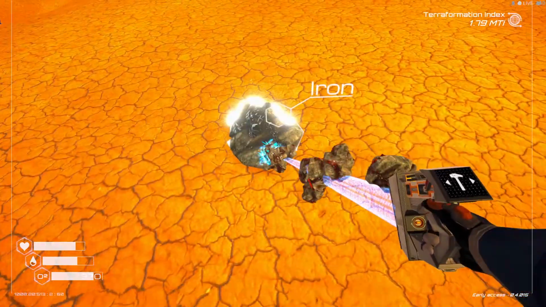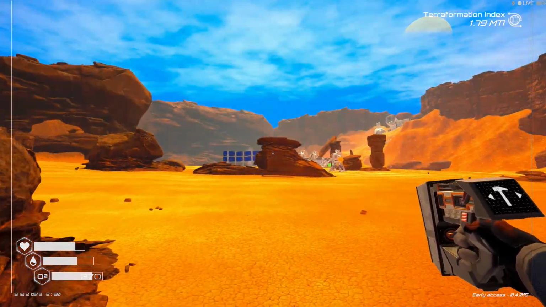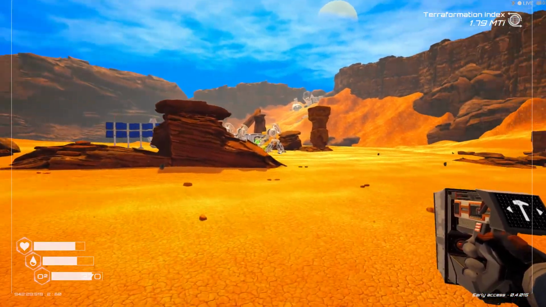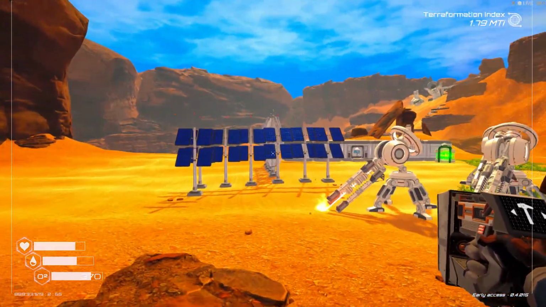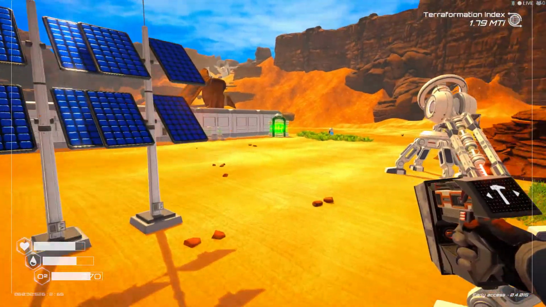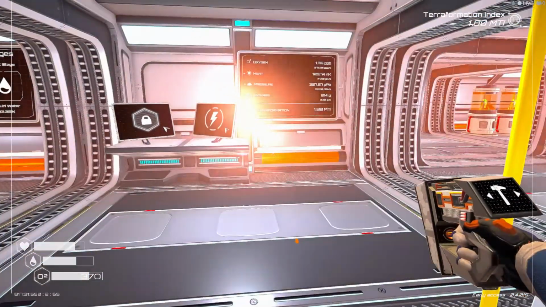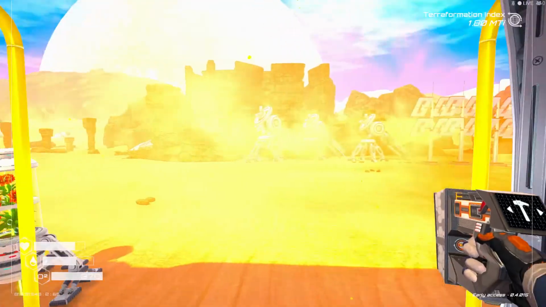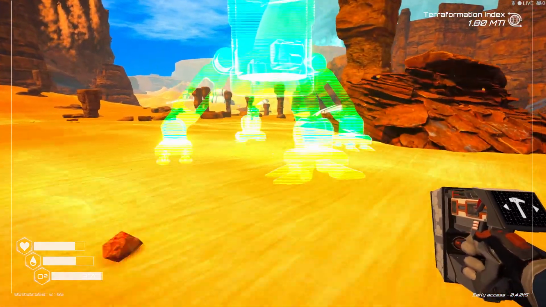I need a piece of iron. And I gotta go out iron collecting so we can get new spot put on the base. I need to get the ore extractors up and running, so then we don't have to go out searching anymore. We can just let them run, pick up stuff. Get some oxygen real quick. And then there it is.